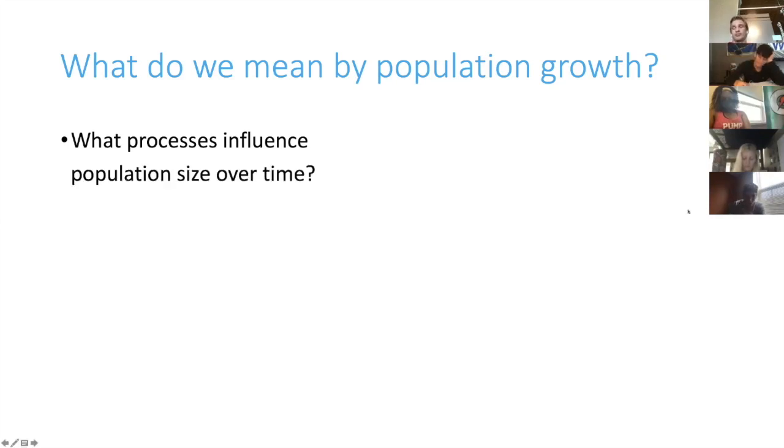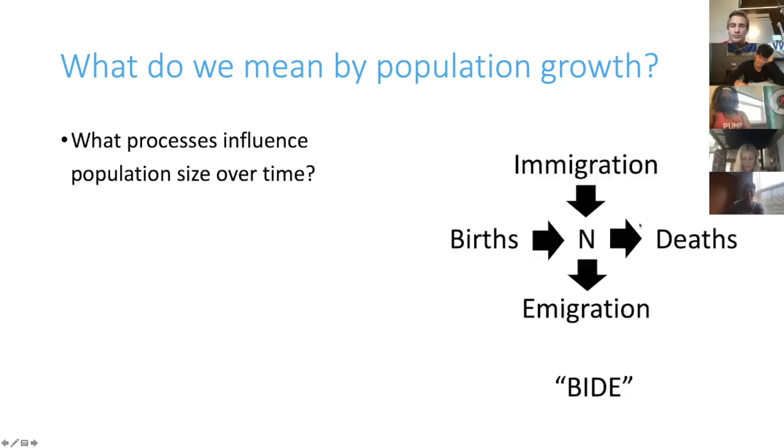So we can depict that graphically here. If this letter N represents the number of individuals in a population, then births are importing individuals into the population from nowhere, right? From whatever they were before they were individuals of your population, whatever their biomass was. And immigration is going to bring individuals into your population as well, whereas emigration and deaths are removing individuals. And these four are pretty easy to remember. I mean, they're paired, but you can remember this little acronym BIDE: birth, immigration, death, and emigration.